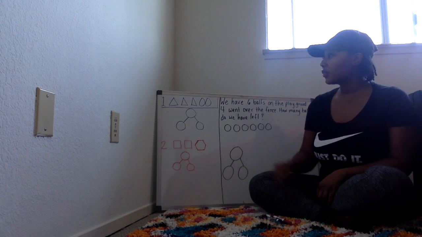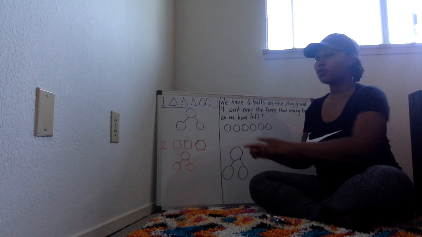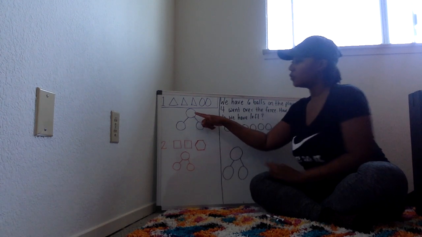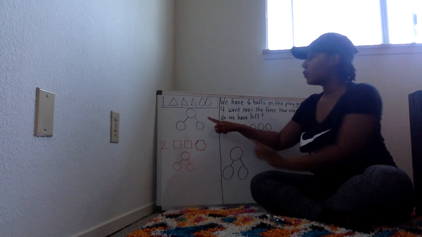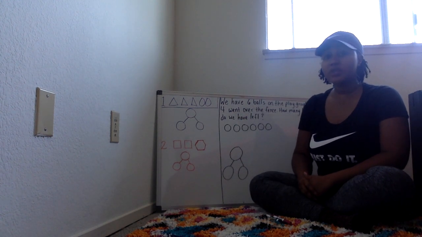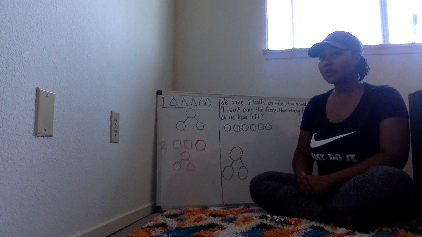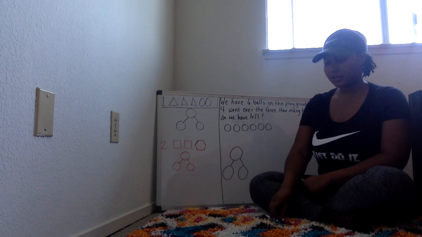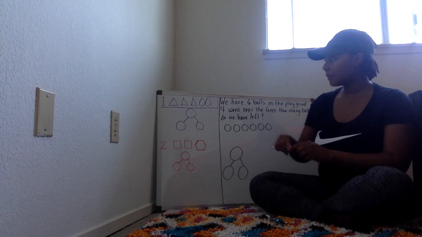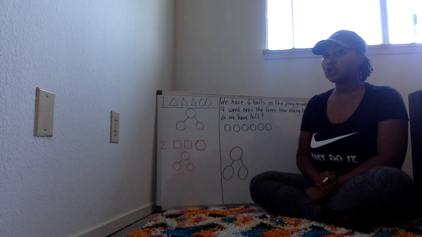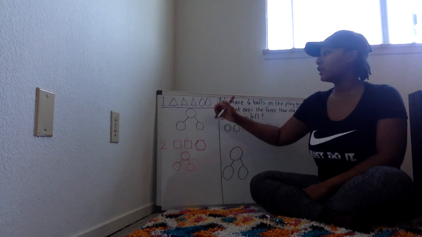I'm going to start with the hole. To find the hole, I follow the 2 paths that lead right to the hole. This is where the 2 paths meet. The number that goes in the hole is the total number of objects that we have. So we said that there were 5 shapes. So I'm going to write the number 5 in the hole of the number bond because that's my total. That's how many shapes I have in all.